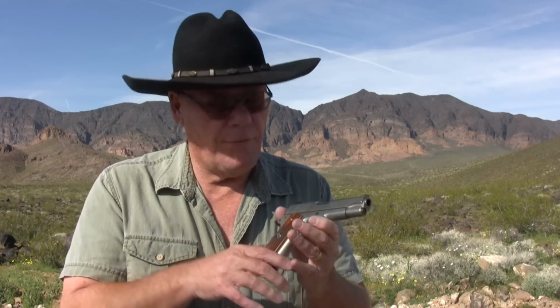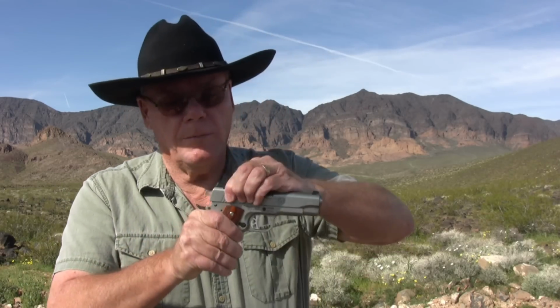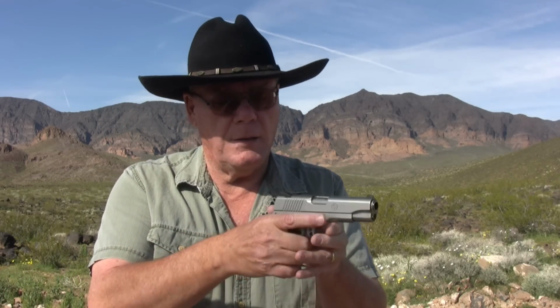Absolutely love this pistol, guys. One of my all-time favorites. But let me unload it here. It's got an 8-round magazine. The pistol is unloaded, by the way. So let's just take a quick look at it, and then we're going to set up some targets and do some shooting.